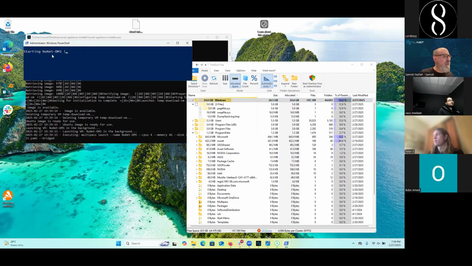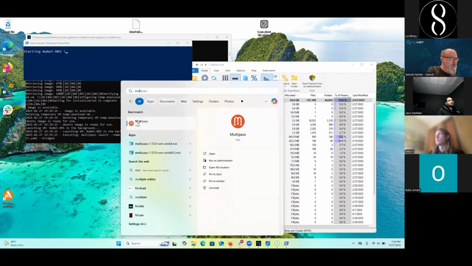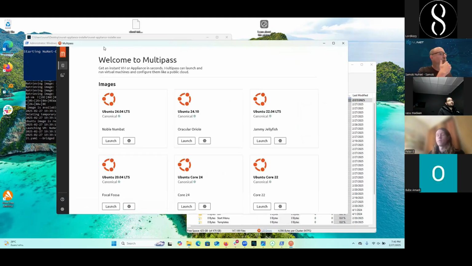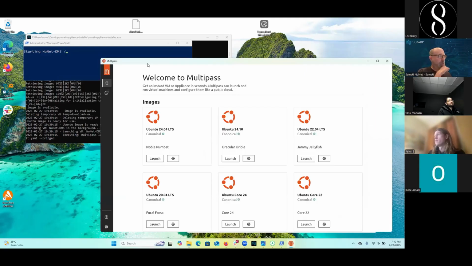We can see here now that it's starting NuNet DMS. While this is running, we can open the Multipass application. This is one of the pieces of software that we installed alongside VirtualBox. It's pretty basic, but it's written by the people that make Ubuntu, one of the most popular Linux distributions, and it's designed for you to very easily run Ubuntu virtual machines.